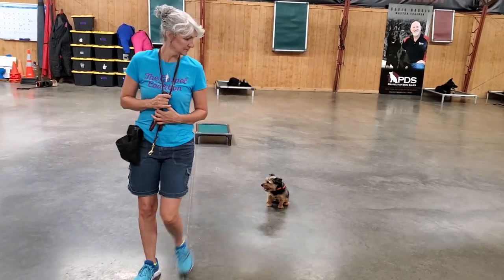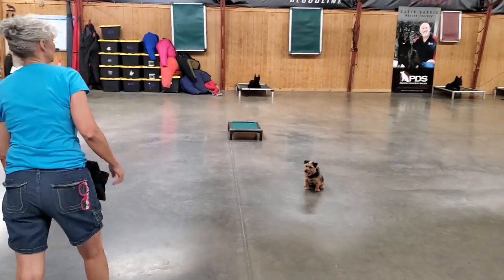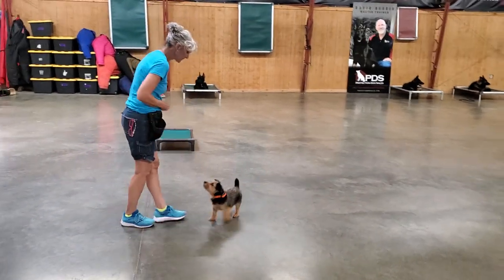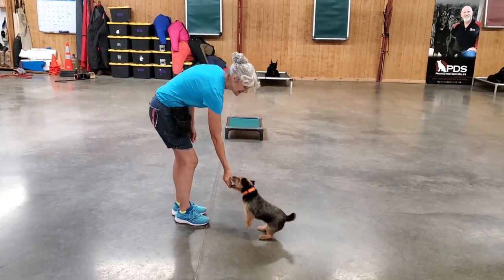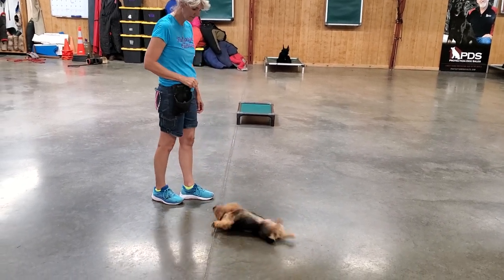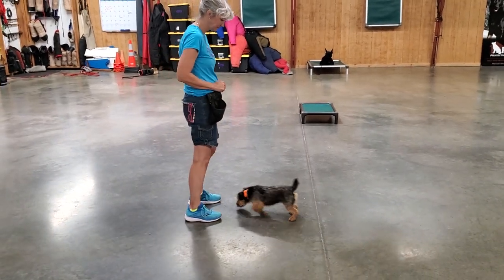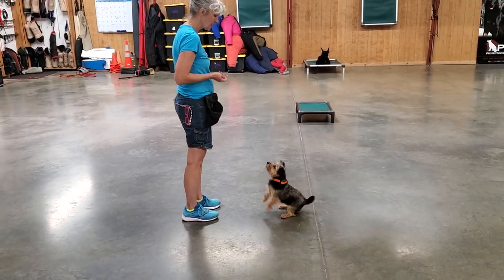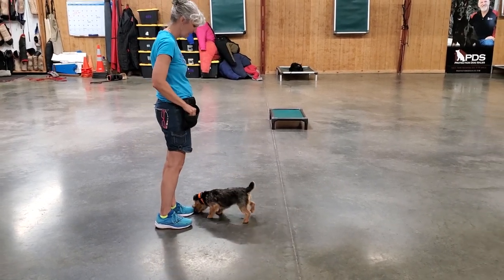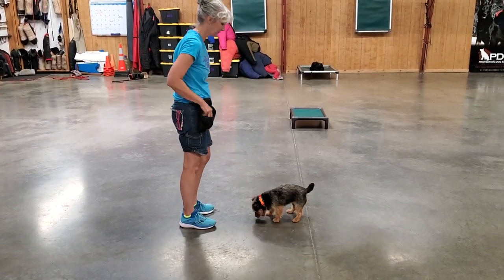Let's see some tricks here too. Good sit stay — she's got great down stays. All this basic obedience stuff that we don't show a lot with the little dogs, we're getting to see here at Dream Dog Sales with Miss Olive. Spin both ways — beautiful. Roll over. It's all very signal-faded, so a lot of these commands you could just tell her to do it and she's ready to do it for that food. Sit pretty — we got a wave while she's sitting pretty. Beautiful. Bark on command. Love to see it.